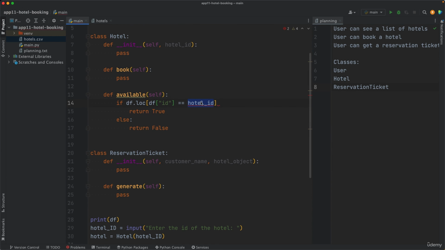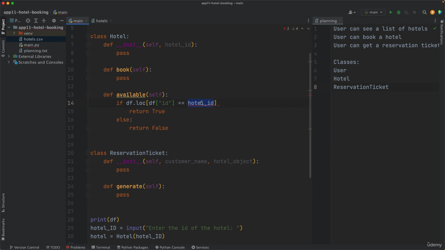And then here we check, give me the available field, which corresponds to this. Let me split it to the right in here. We want the available value, which could be yes or no, with that expression.